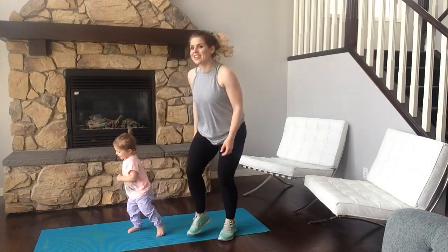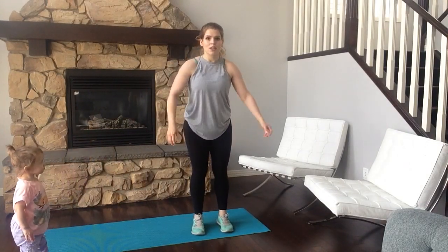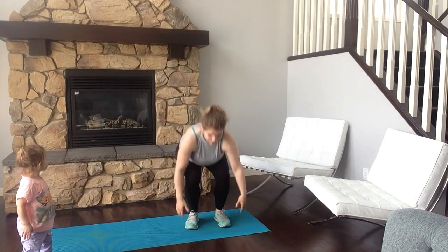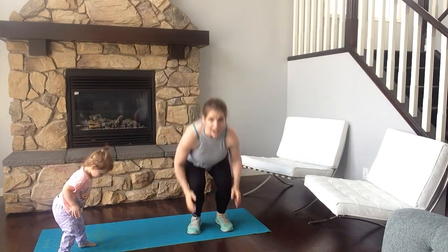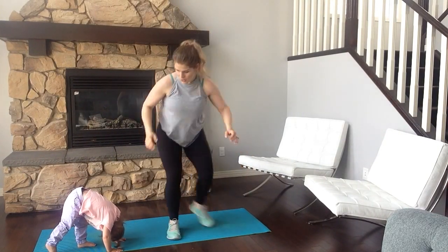You ready? First move, squat jump. So touch the ground 10 times. 1, 2, 3, 4, 5, 6, 7, 8, 9, 10. 10 curtsy lunges.